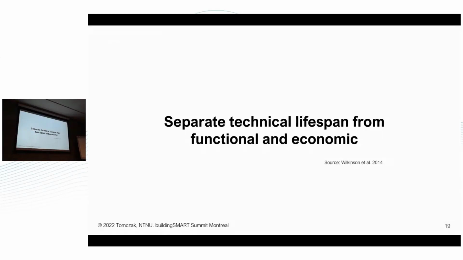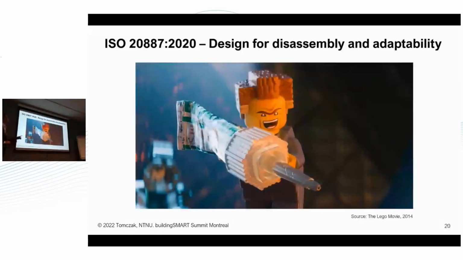And I also have this definition of how to do that. There is an ISO standard for that. It tells us how to design for disassembly and adaptability. And I wanted to show you some insights from the standard, but I think it's too difficult to read. So I gave you this image. This is from the Lego movie. I don't know if you have seen it.